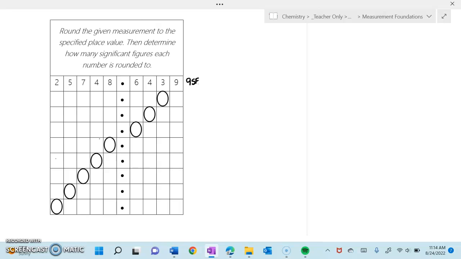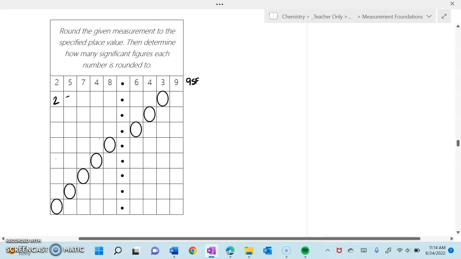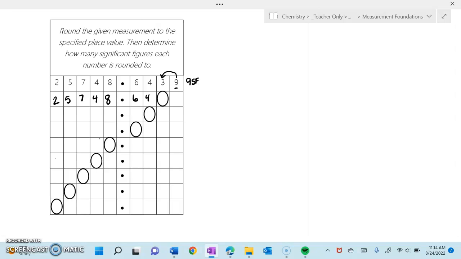So the next place value it wants us to round to is the thousandth place. When we round, we take the original number and just fill in up to the place where we will be rounding, and then we consider the number following our rounded spot and ask how does that affect our thousandth place, or whatever specified place value you're working with. If the number is 5 or above, it will round the number up. If it's 4 or below, it will remain the same.